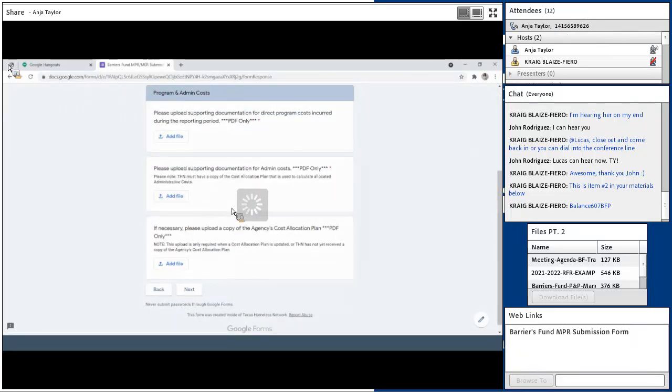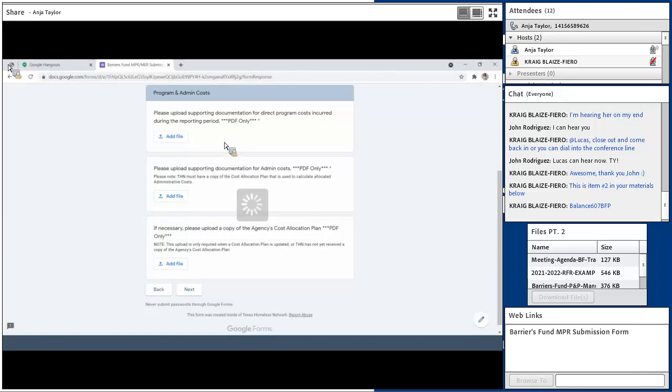Now you can see here, this is where an agency is required to upload the support documentation or backup for program and admin costs. This first file upload would be the support documentation for program costs incurred during that particular reporting period. And similarly, this second file upload is where an agency would upload any support documentation for admin costs.